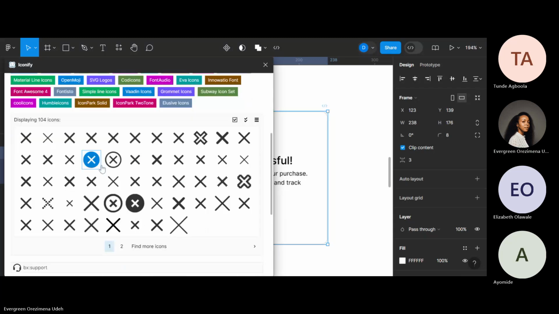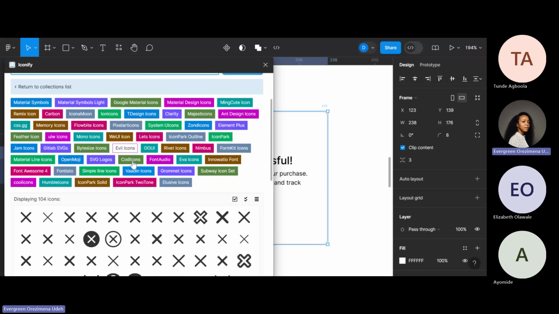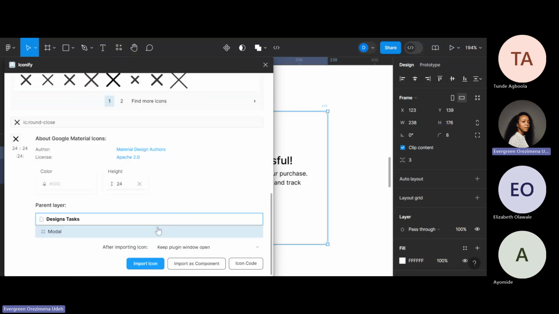So let's use it. Imagine Icono doesn't have a close on Iconify, so let's just randomly pick an icon. We're using this, and because we selected a frame, it will import inside the modal, which is nice.